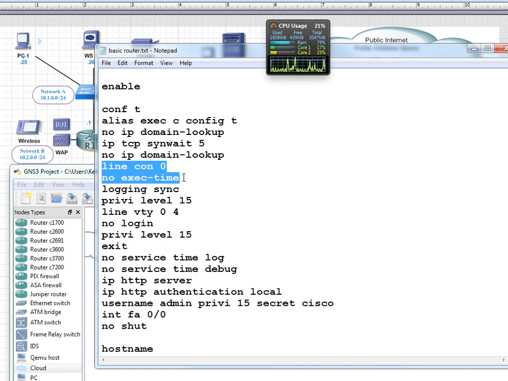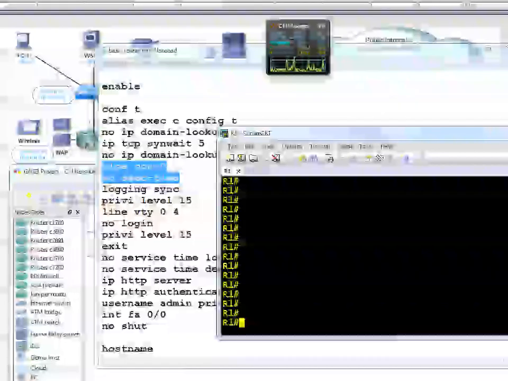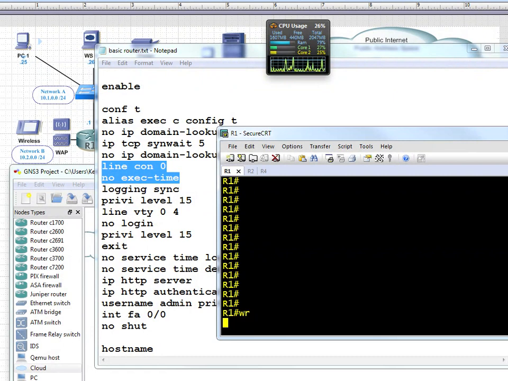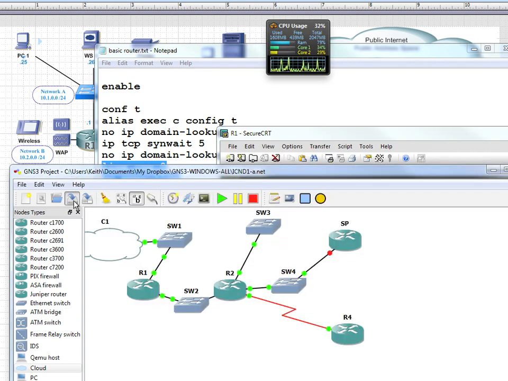So I put this in on every single device, and then on every single device I would do a WR and save it. Once you've saved the config on all 4 devices, or in this case all 3 devices, you go back to GNS3 and click on the Save button. And that will save the configuration so that next time you bring this up, it will still be there for you.